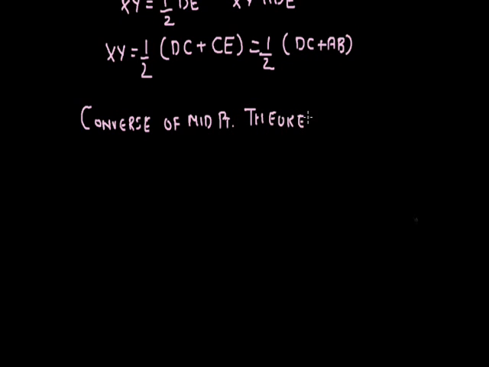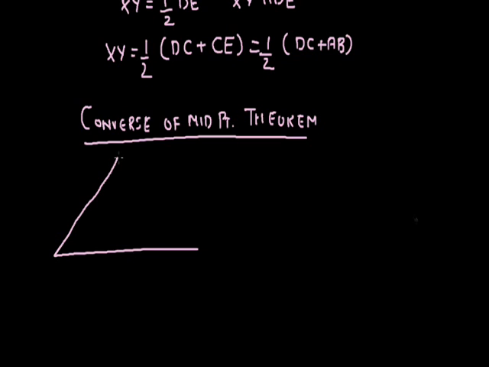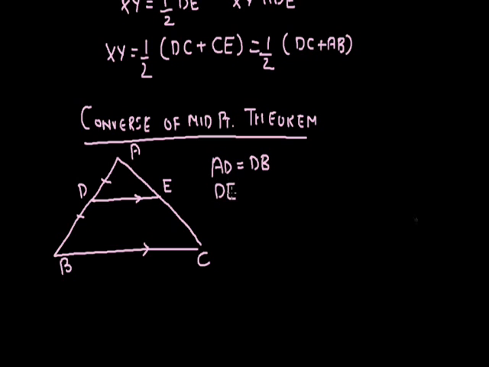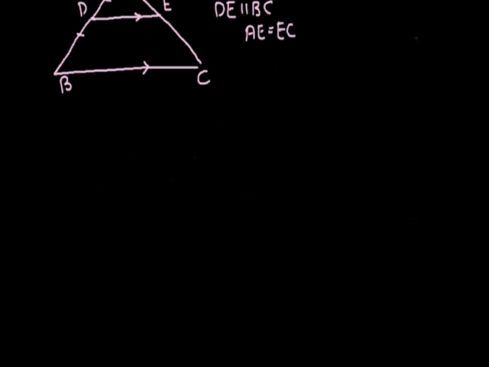It would say that if I have a triangle, this is my triangle here, and in this triangle ABC, if I mark a midpoint of AB, say D, right, such that AD is DB, then I draw a line parallel from D, DE, say, which is parallel. Let me just mark these as parallel lines. So the given conditions here are that AD is equal to DB, right, and DE is parallel to BC. So what are we left here to prove? We are left here to prove that AE has to be equal to EC. So let's set to prove this, and let's solve a question on this as well.